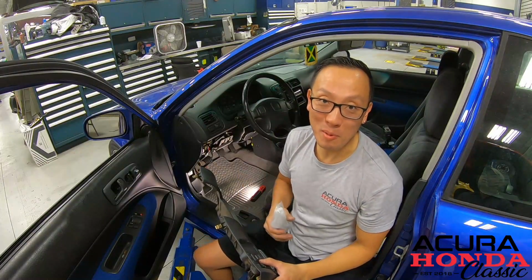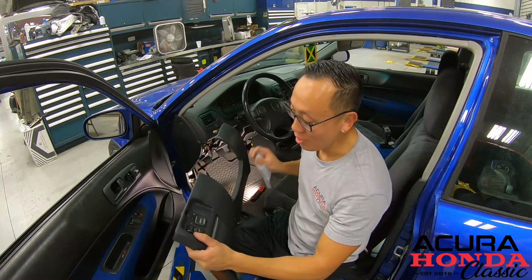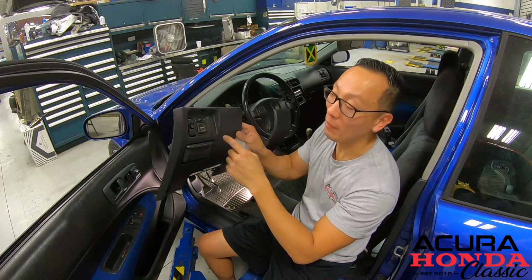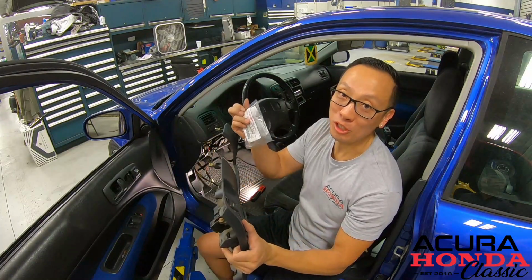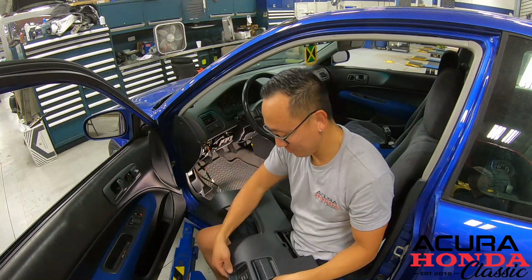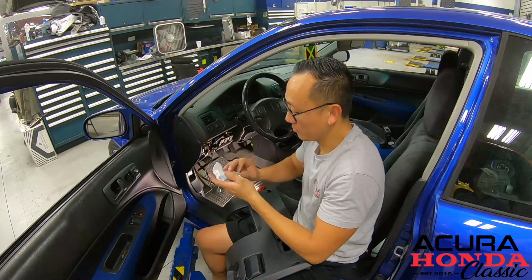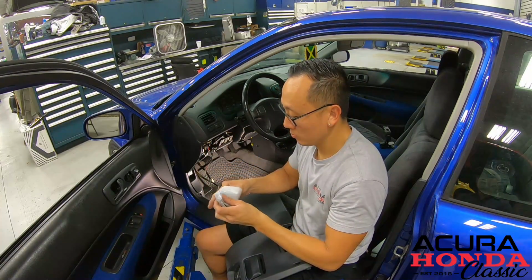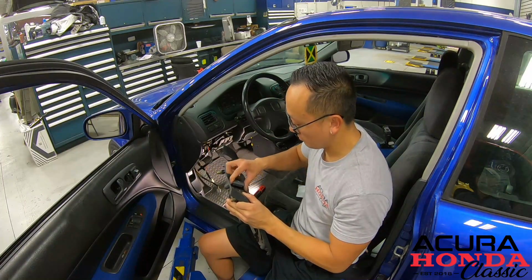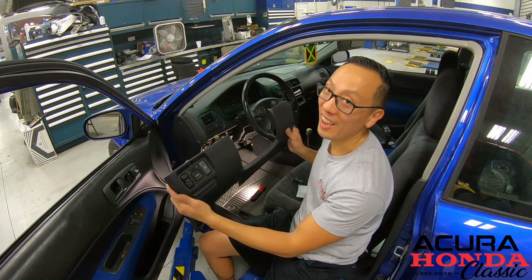All right, everything is pretty much put back together. The last thing we're going to do is install the fog light switch. This is the lower dash panel, and the fog light switch goes right over here. All we have to do is pop this out and install the new switch. Just like that.